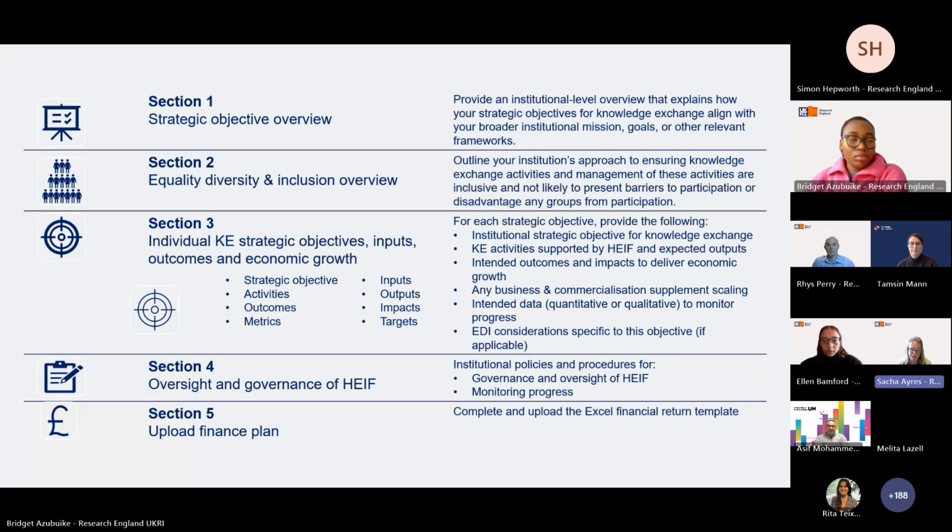And one other thing I really want to point out is that, bear in mind, this is one template that needs to serve the purposes of 115 very different organisations who are reporting against HEIF allocations that range from 250,000 to over 6 million. So we set word limits, but they are maximums. We expect to see a great deal of variation in the responses received according to the scale of an institution, the scale of HEIF allocation, and of course the relative strategic importance of the different areas you're discussing.